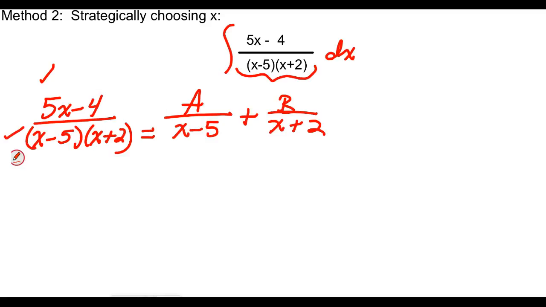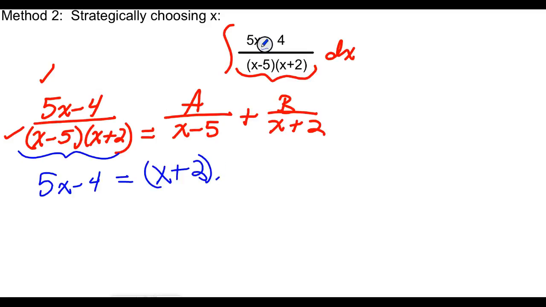But basically, remember, this came from doing crisscross. The bottom came from applesauce. It's just you cleaned up your crisscross. So what I would even challenge you more so to do is think of multiplying everything through by this denominator. The denominator will go on the left and you get 5x minus 4. If you multiply by that denominator on the right, for this one, the x minus 5 would cancel, and you'd get x plus 2 times A. And you can go ahead and just write it like that.